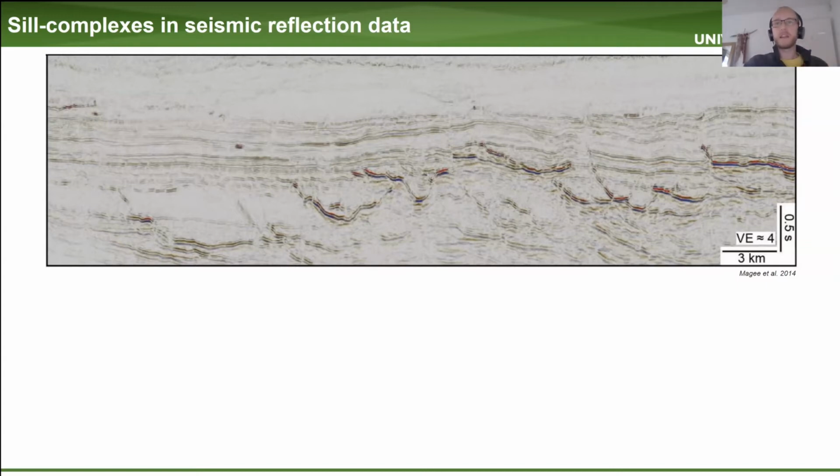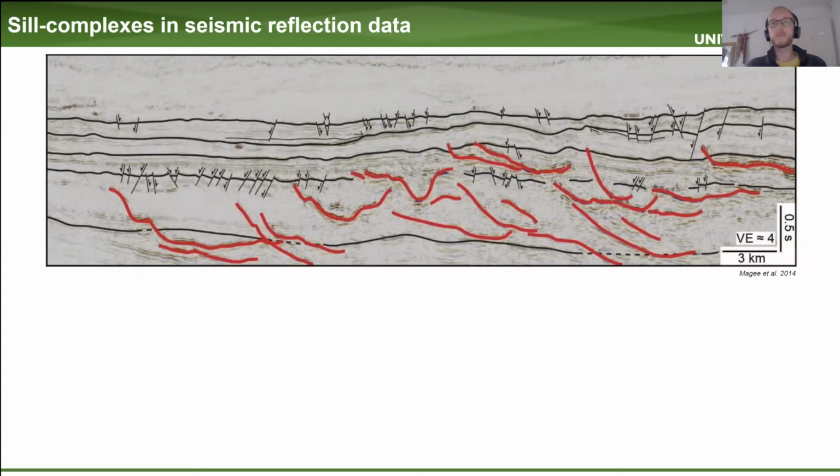So that previous slide shows some examples of sills in seismic reflection data, but we can also look at these sill complexes. So here's some imagery from offshore Ireland. And we can see we've got these high amplitude reflections, these sills, transgressing up through the sedimentary strata. We can see in places that they appear to be feeding each other. And if I just put on the interpretation to clear things up a little bit.